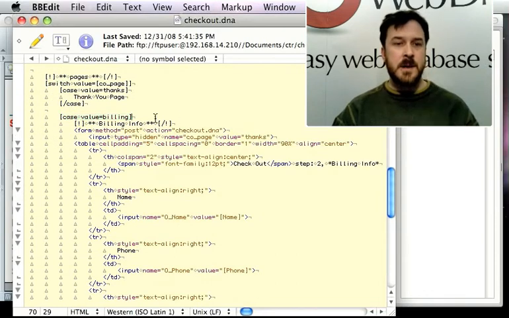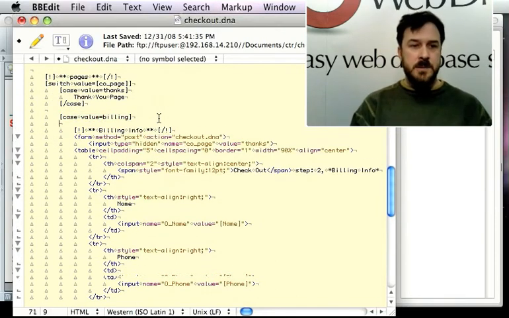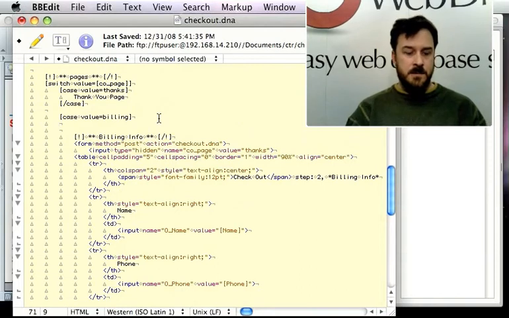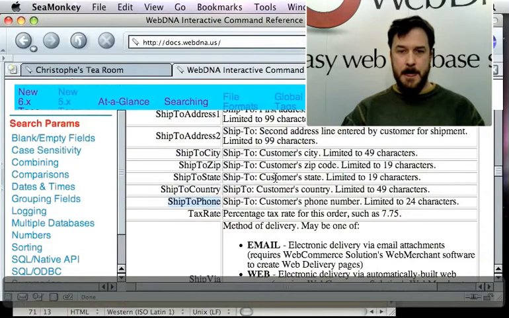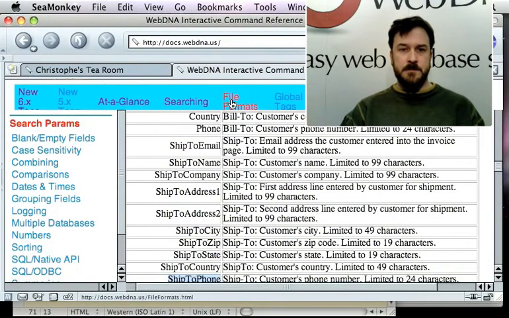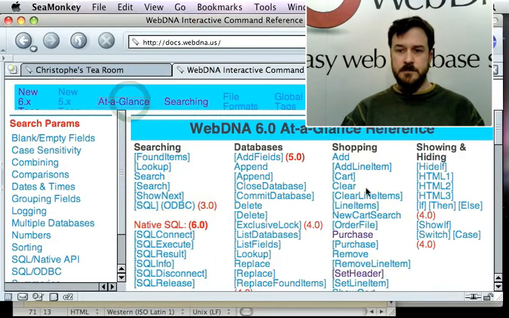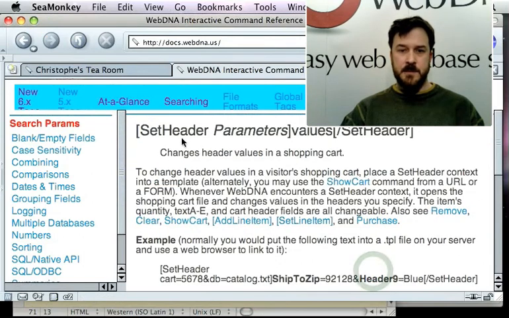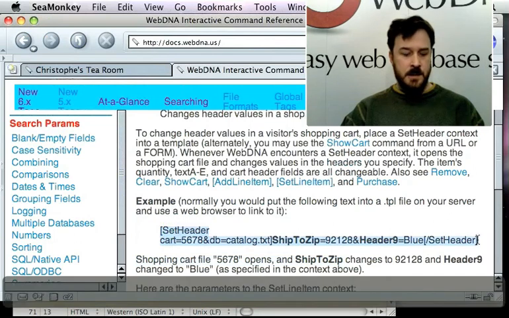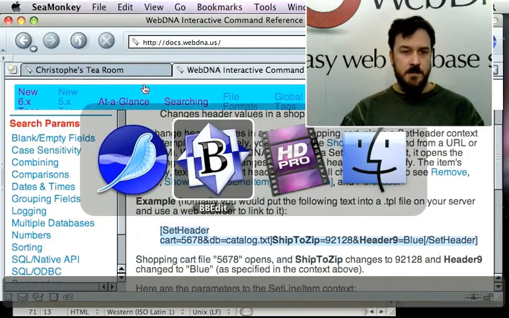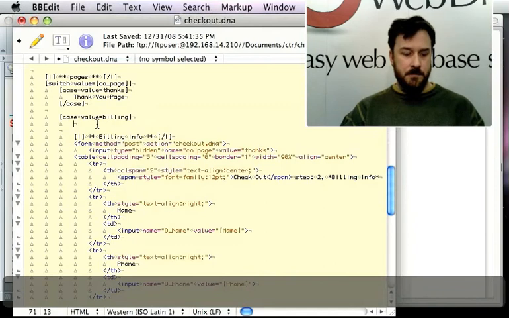So right at the top here, we want to edit this order file. So we're going to grab a little snippet from this set header, although it's not really that complicated, I guess.